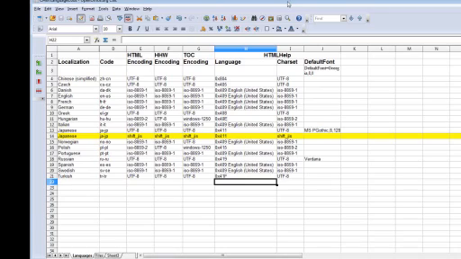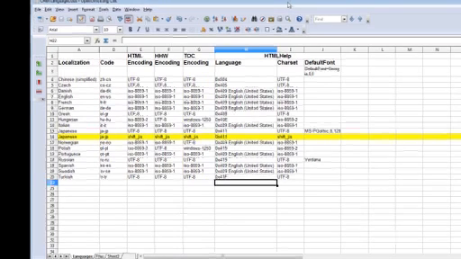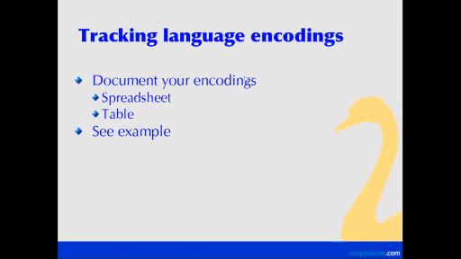So I'd really advise, if you're going to be doing something like this, it's a good idea to organize your information for all of your localizations in a spreadsheet. Just keep track of that. I was able to use a spreadsheet later and assign some properties again in the strings file that we saw at first. In that strings file I was able to create my own strings for the encodings for each language, and that way I've got this encoding available to me when I need to do my transforms.